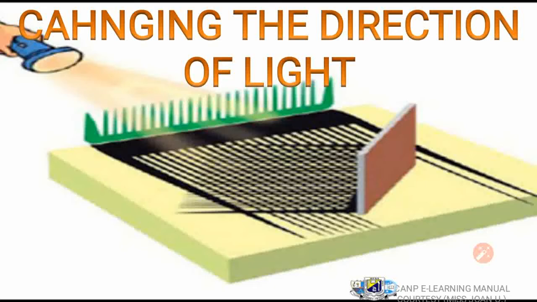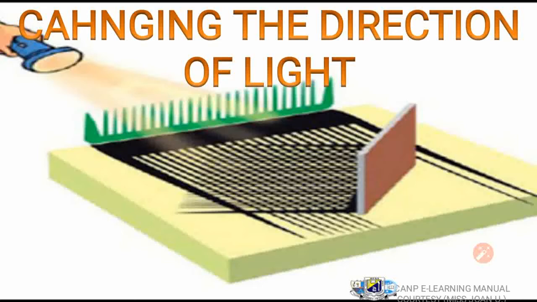Alright, we'll be talking about light. We talked about light. We said light travels in a straight line, and then we also learned that light interacts with matter in different ways. We said it is transparent, translucent, or opaque. We also learned that when light reflects on a very smooth surface, it forms an image of an object, just like the mirror. Alright, today we are going to be seeing how we can bend the direction of light.